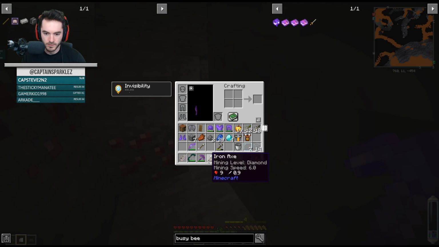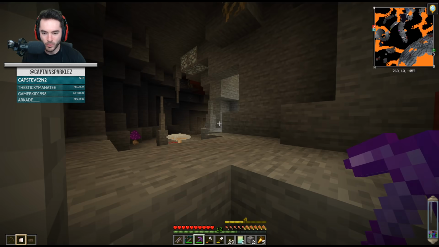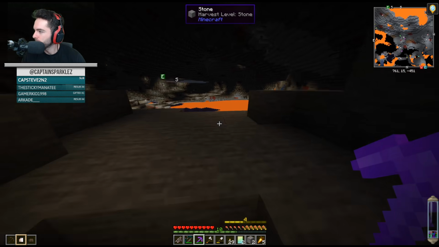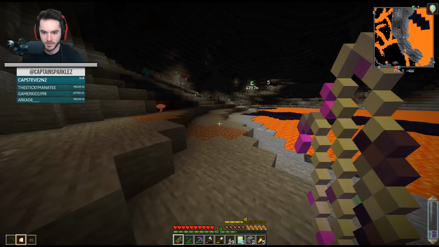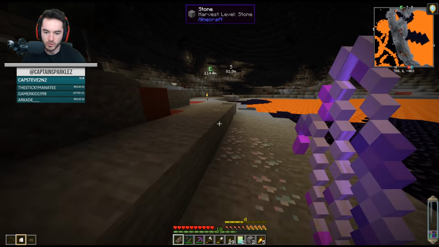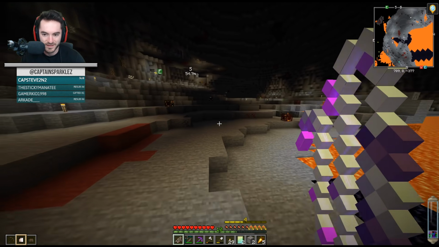Okay, well. Fortune 3, what are you doing? You gave me four diamonds out of three ores? Come on, man. Fortune, not so great. Fortune favors the bold, and I'm not very bold because I run invis and don't confront anything. So that's my problem.